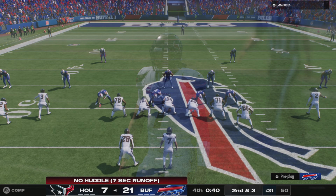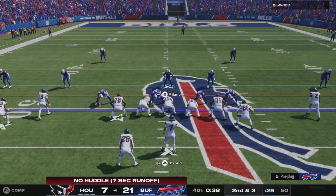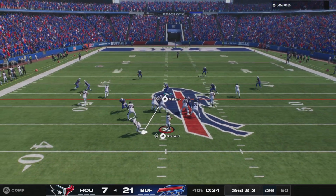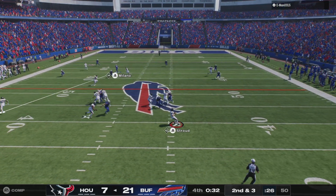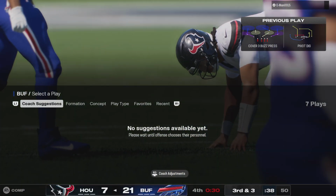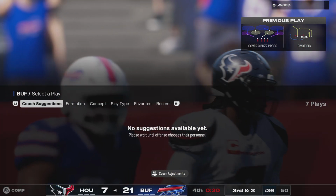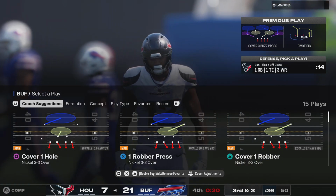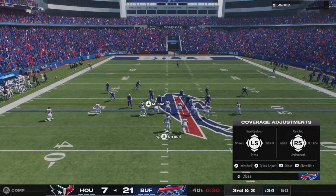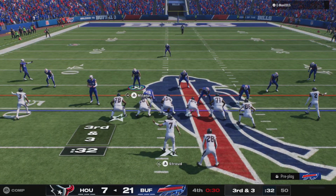One thing I think that's safe to say defensively, the tackling's been really good. And because of that, it's been very, very hard for them to move the ball, because you're not getting the benefits of run after catch. They're tackling them almost on the spot. That means you have to run extra plays, harder to move it. Well, that'll be incomplete. He took a shot as he let that go. And it's going to bring up a 3rd down. Coming up here looking for 3 yards to pick up the first.